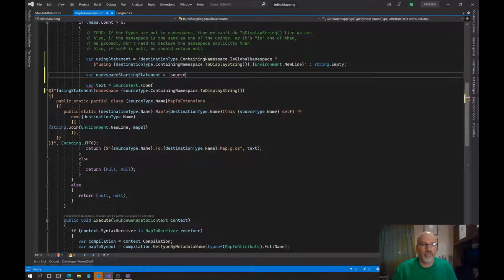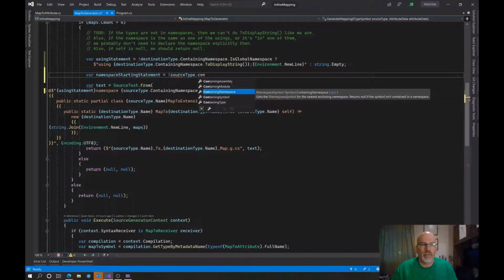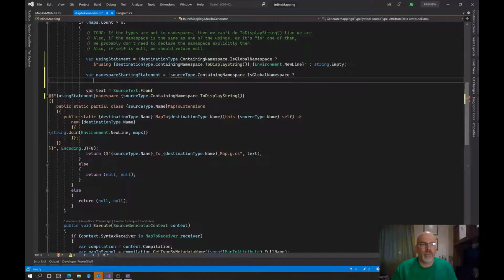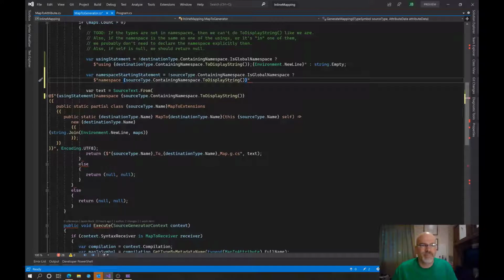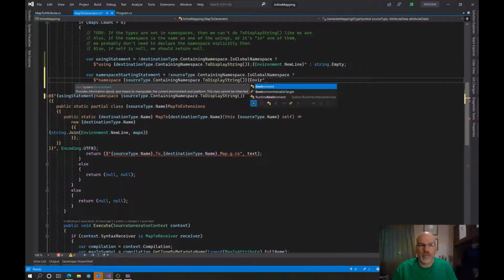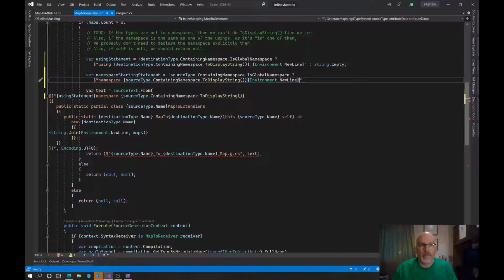Okay, source type containing namespace is global namespace. If it isn't, then what we want is all that, except not as crappy. So we want to say namespace of that, and then we want to say environment new line. We want one of those in there. Otherwise, we're just going to say string.empty.